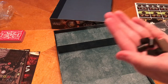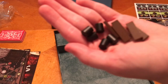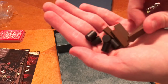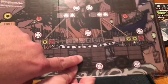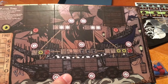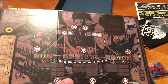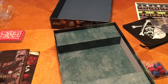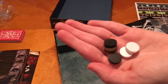Here we've got more components — little black cylinders and then little brown planks. Those are going to go in these spots here. I'm not really sure where the cylinders go — oh, those are probably for the markers. There's a lot. I just pulled out a couple from the bag. And we've got these little wooden discs — probably your markers.